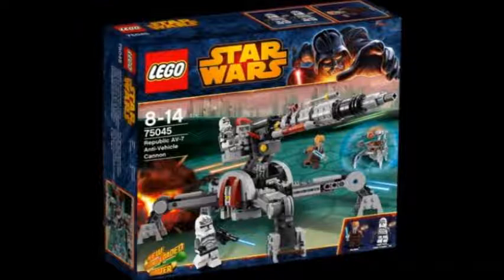This set's probably going to be around $50-$60, knowing how LEGO prices things. It looks like a pretty nice set, a pretty big set as well, which the AV-7 Cannon is pretty big. Think back — we got that Clone Republic Cannon set. It came with Commander Droids, it came with an ARC Trooper and an ARF Trooper. Something like Clone Troopers vs. Commander Droids or an ARC Trooper Battle Pack — I forget. But it was a good set, and I remember getting it and thinking to myself, wow, the set actually sucks. It's not what the AV-7 Cannon actually is — why don't they give us a better one?